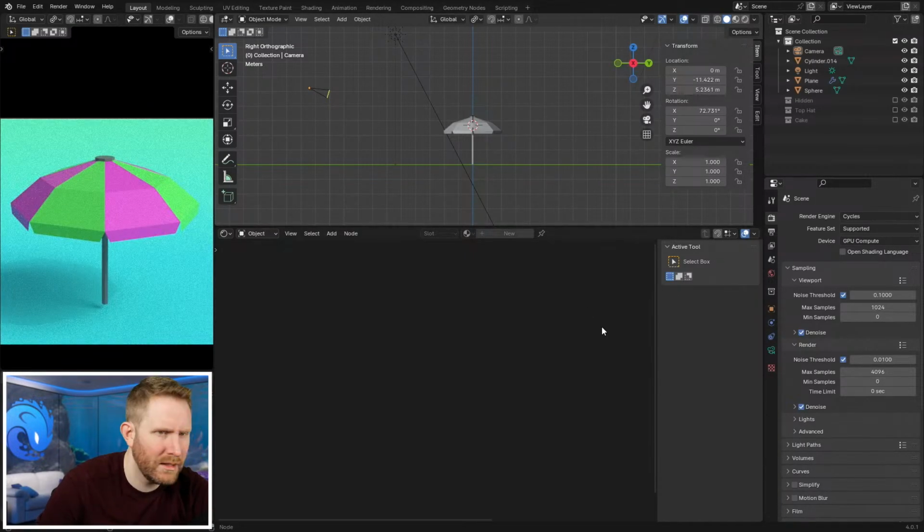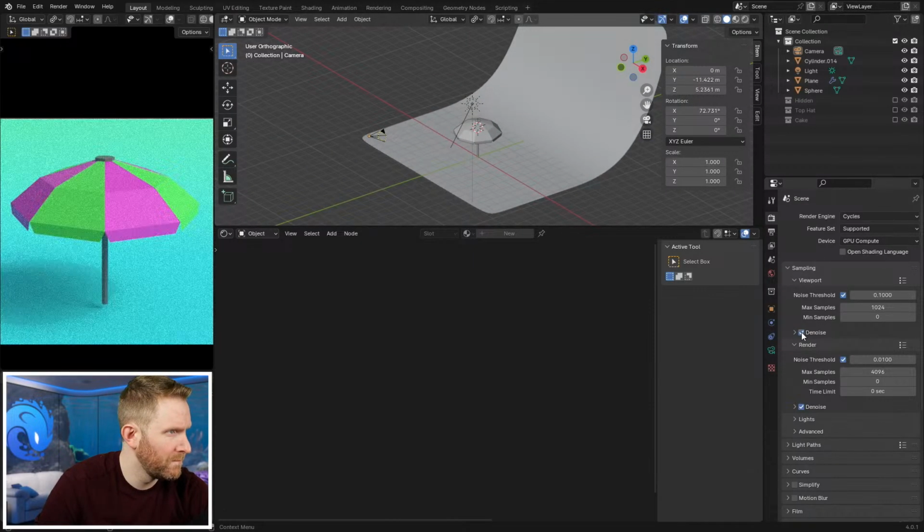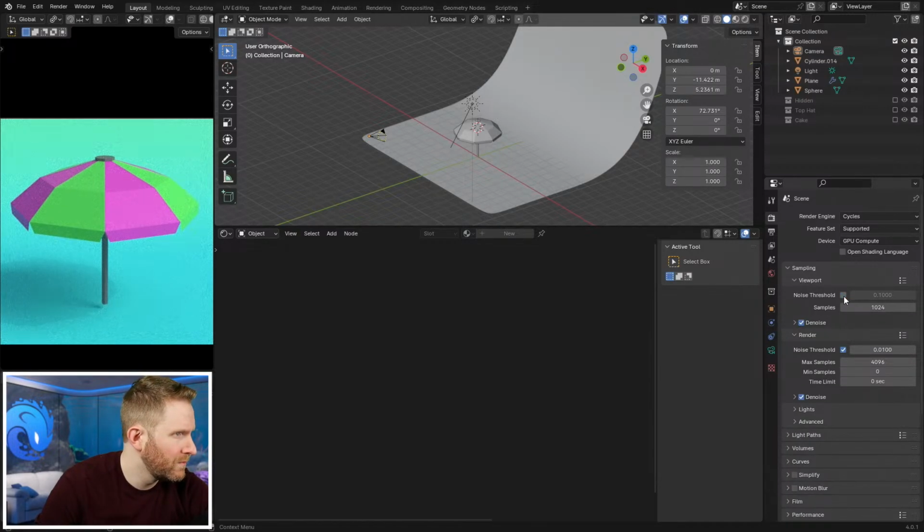I'm not sure why it's not denoising. Oh, that's pretty good.